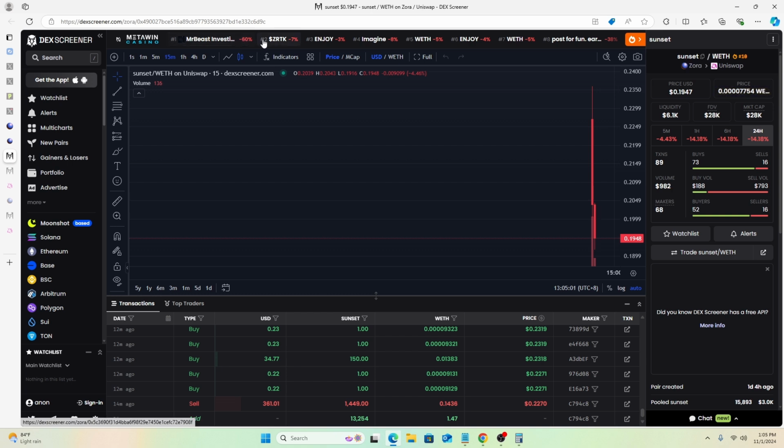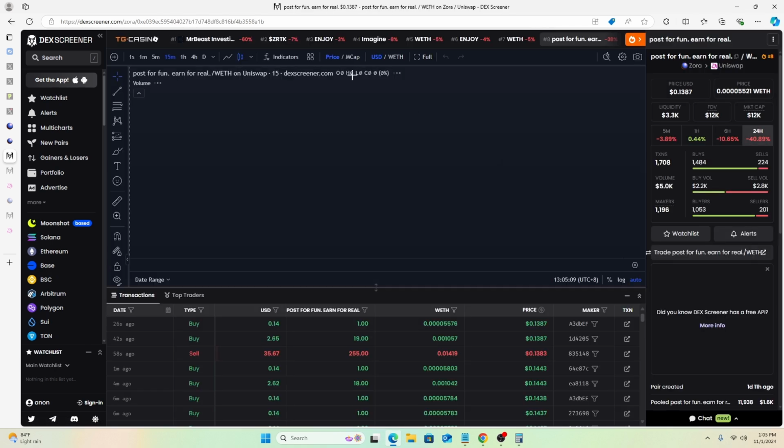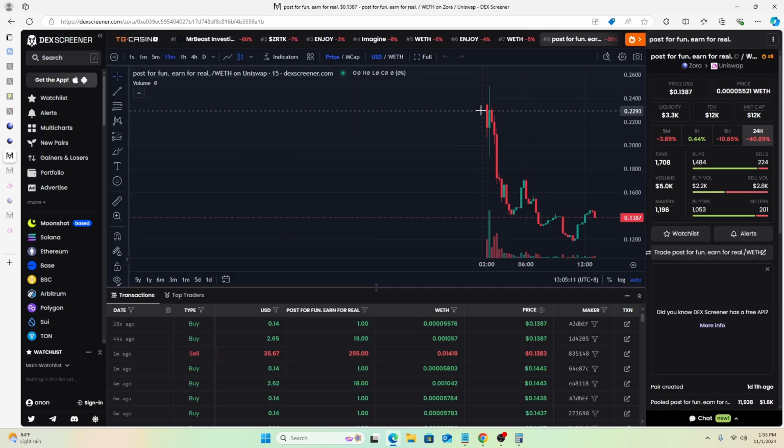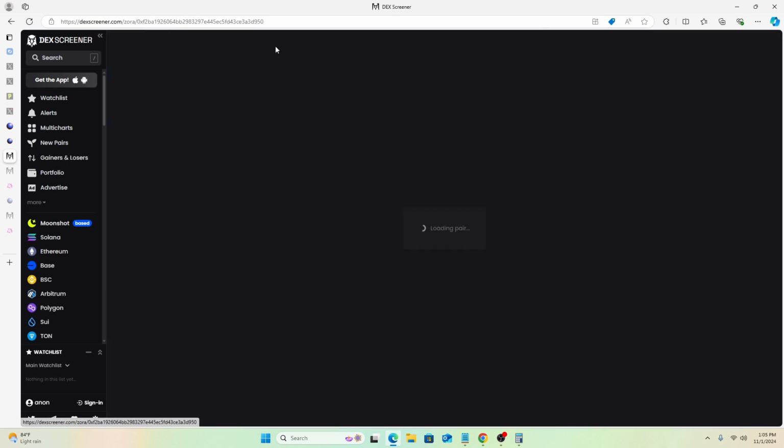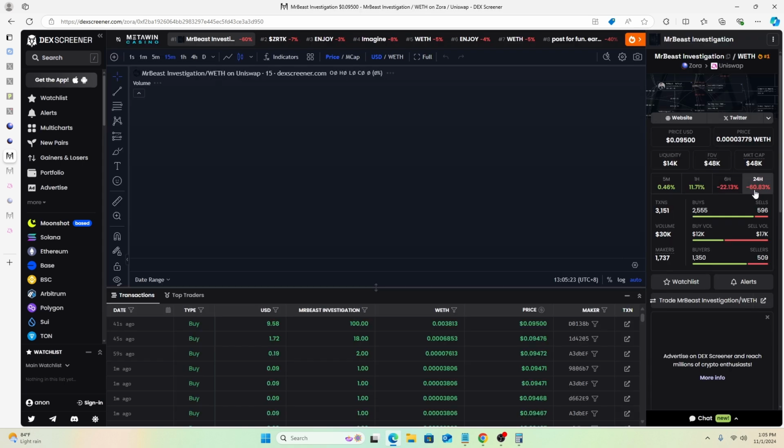Look at the state of Zora. These are all Zora related tokens. There is no liquidity on Zora for the most part. This was another hyped launch. It was hyped, and you see where it started. There's practically no liquidity here, and that's one reason why I believe I lost on the Mr. Beast, which is here, minus 60%, way lower than this.